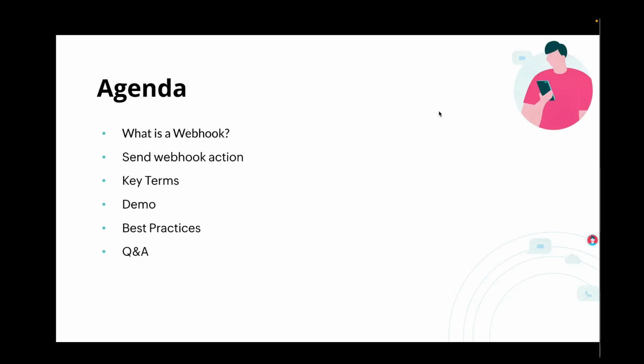So in today's session, we are going to see what a webhook is, what the send webhook action in Zoho Flow does, and key terms involved in a webhook. We'll see a demo of how to use this new feature, the send webhook action, and then best practices for using outgoing webhooks. At the end of the webinar, we'll have a quick Q&A session where you can raise your queries. In between also, if you have any queries, you can raise them using the questions tab.